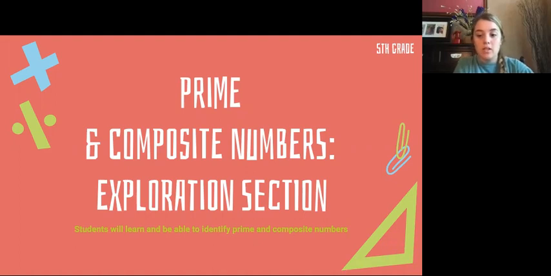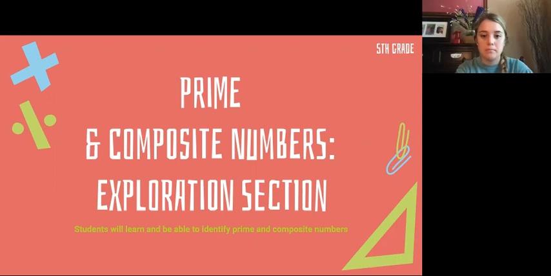For this specific section, the teacher will need to create 15 prime and composite number cards on sticky notes, like so. The sticky notes need to have numbers that range between 1 and 100 and need to be placed randomly around the room. I will now demonstrate how this activity should be completed in a classroom setting, and in a real classroom setting, it should take about 13 to 16 minutes.